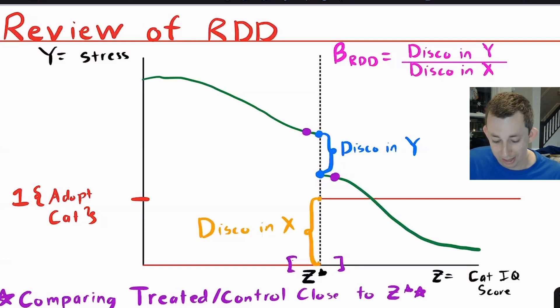So maybe once again, we'll go back to an example of I'm trying to estimate the impact or the effect of adopting a cat on my stress level. And whether or not I can adopt a cat is going to be a function of some tests that I take by the adoption agency. Maybe the result of that test is called my cat IQ score. And I need to get at least a z star value on that cat IQ score in order to be able to adopt a cat. What I'm going to do is I'm going to plot my treatment variable or my x variable whether or not I adopt the cat or not. If I fail the cat IQ test, then I am not able to adopt a cat and my treatment status is zero. Even if I just barely pass doesn't matter if I barely pass or pass by a lot. If I pass this cat IQ test, I'm able to adopt a cat. Let's say I do actually adopt a cat, and then my treatment status is one.